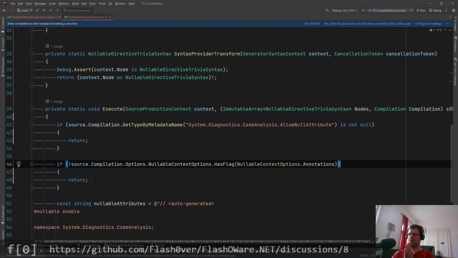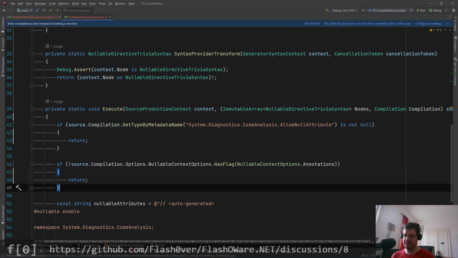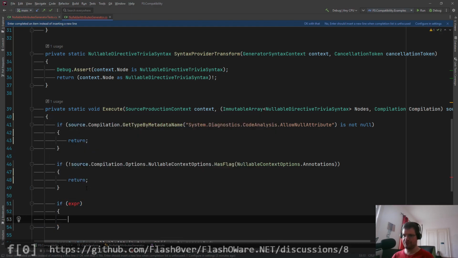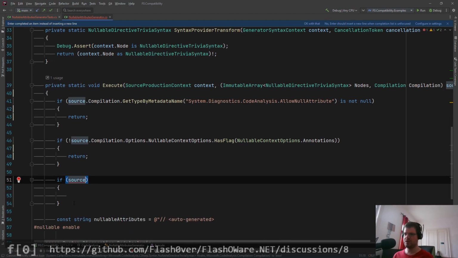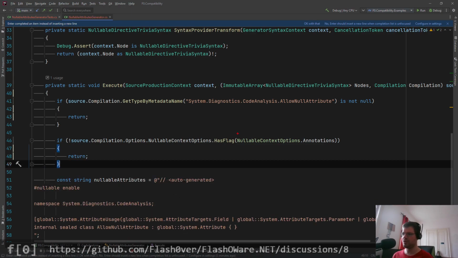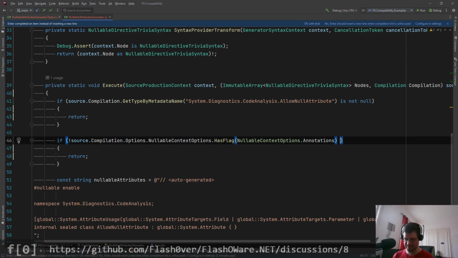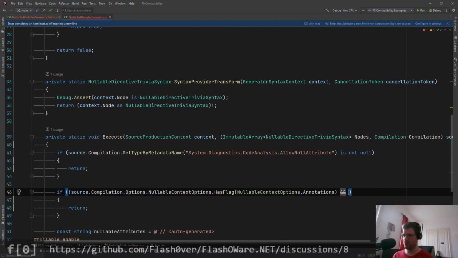And add another check here. If we haven't returned here yet, we actually need to make this conditional. So if we don't have this flag, we return, but we also need to make sure to only return here if we don't have this flag and didn't find any syntax trivia node here.